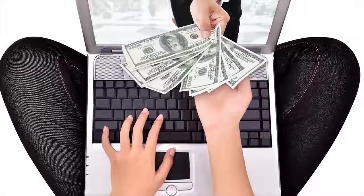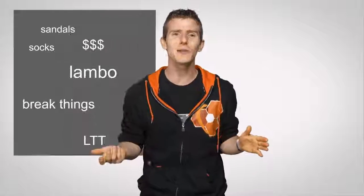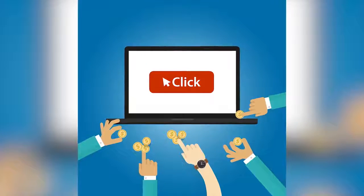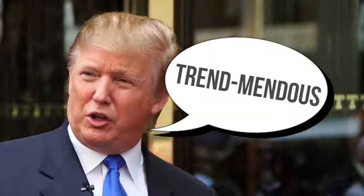There are plenty of other tricks that might be employed by unscrupulous site owners. These collectively are known as black hat SEO or spamdexing, and their goal is to try to make the page seem more relevant to a topic than it actually is. And these tricks can take the form of anything from hiding keywords in invisible text that a user would have to highlight to see, to buying link backs or even traffic from other sites, to using irrelevant keywords that might just be trending at the moment, or even just overusing the relevant ones.